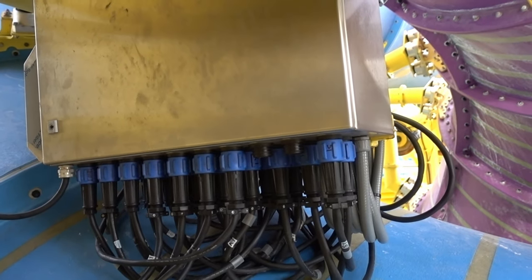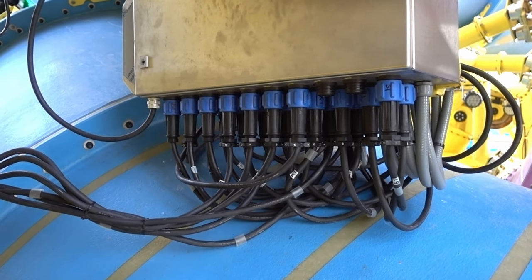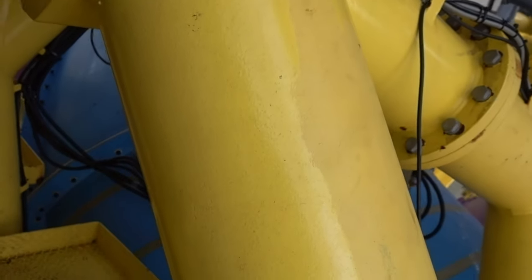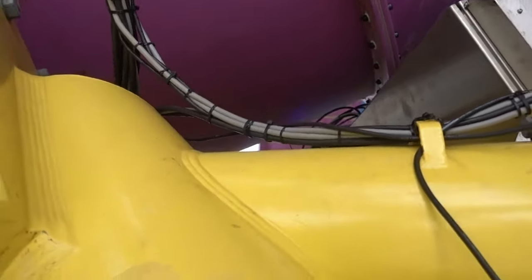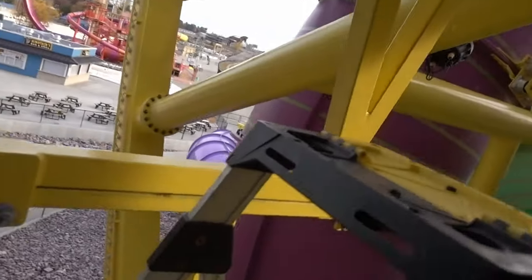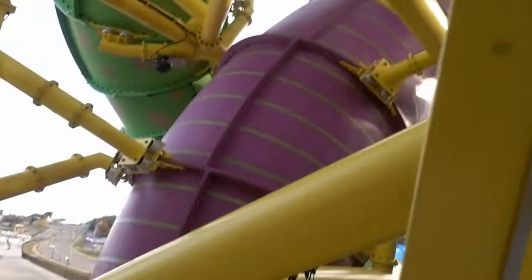You can see all the, what are all those for? All the show lights? That's cameras and lights. Wow, that's a lot of wiring. So the strips on the slide, the lights right here, the ones on the ground. Does it always park in this exact spot at night so you can get to this? You have to start at this point because we have a rod for lighting in a certain position. It's up there, that strip right there on the purple section. And if it's not in this position when you're ready to start it, it tells you. So it yells at you. You have to calibrate it to this exact spot.